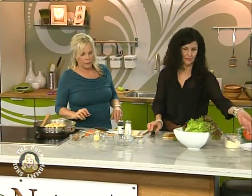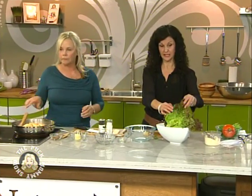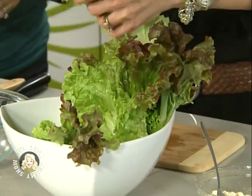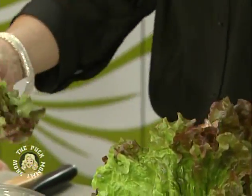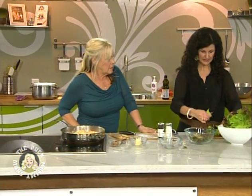Okay, well, you know what, there isn't much to this salad recipe, to be honest. Again, one of Michael's favorites is the red leaf lettuce. You can use any type of lettuce you like, but that was his favorite, and frankly, most of ours. So this has been freshly washed, so we just chop it up in little mouth-sized pieces, I guess you would say.